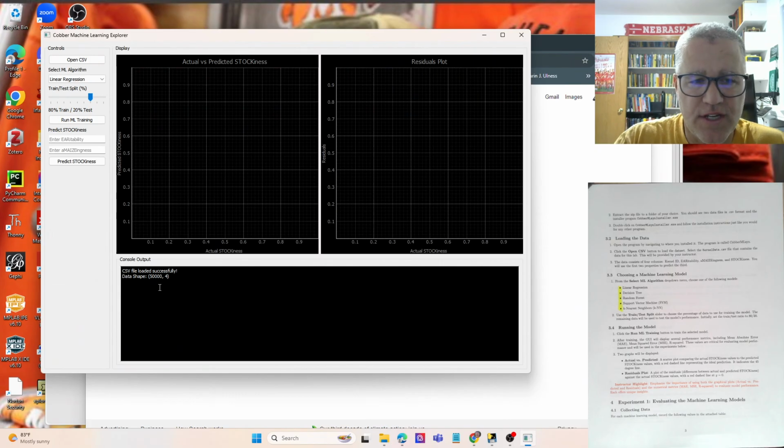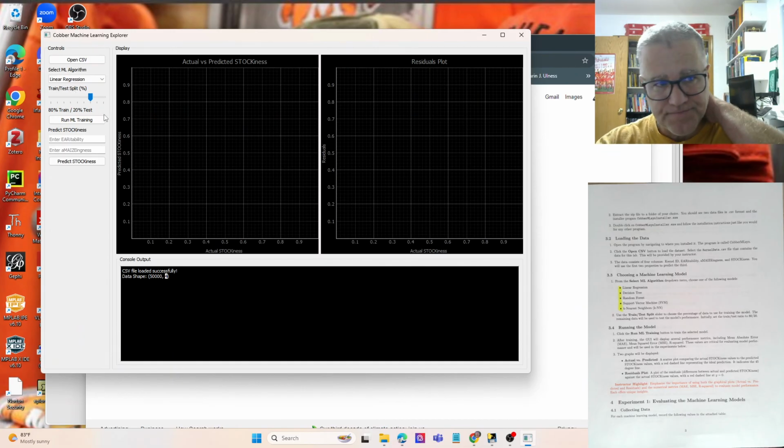And the first thing we see in the console is just the shape of the data. So there's 50,000 rows, there's 4 columns: the compound number 1 through 50,000, and then irritability, amazingness, and stockiness. Okay, so the first thing we need to do is define the training split. And so a very typical one is 80-20, and that's the default of this program. So let's adjust this slider so that we're at 80-20, and it should be there right away when you open it. Later in the lab, we'll look at changing this a little bit.